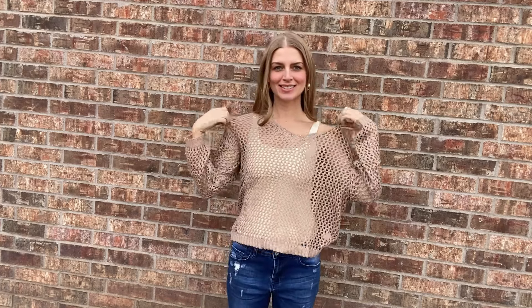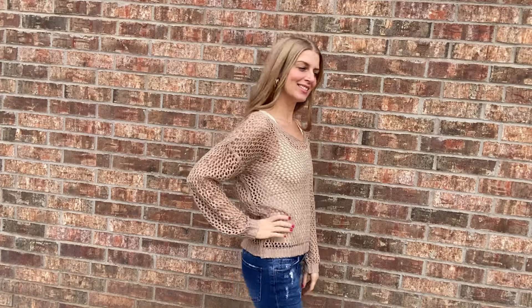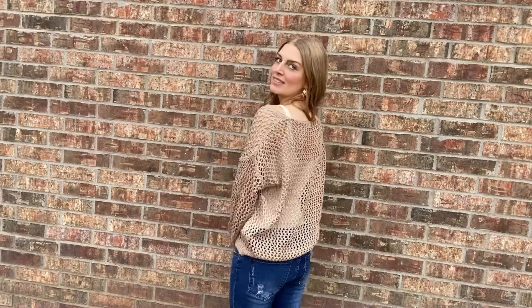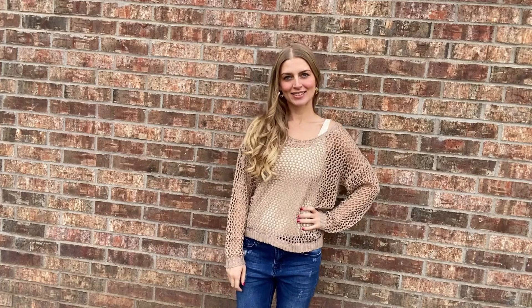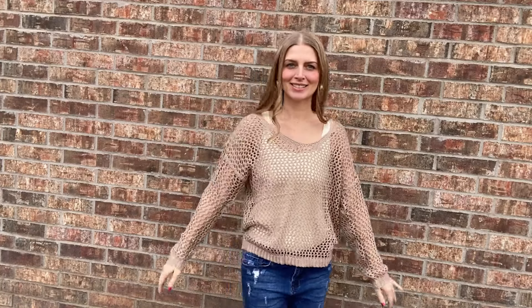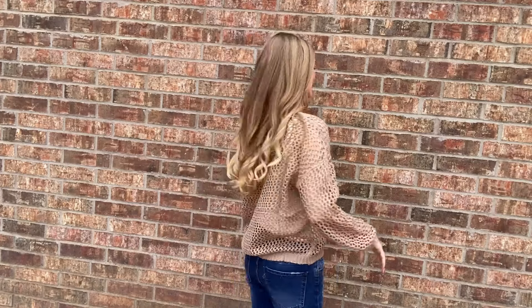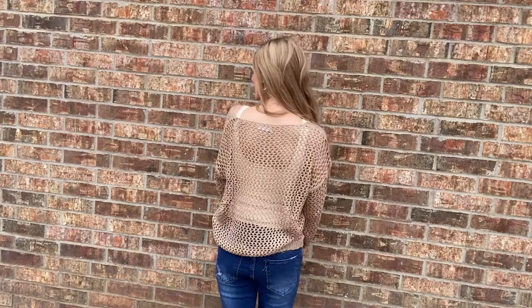Going along with that, I have this other cover-up. I'm not quite sure if this is supposed to be a tank top cover-up or a swimsuit cover-up — I used it as a tank top. I have it in this light brown color, and it's that same type of knitted, very similar knitted pattern. It is very slouchy and oversized. I thought it looked really cute over my tank top — I just wear it with a tank top and jeans — but it could very well go over a swimsuit. It's really soft and comfortable, and it has a kind of slouchy look so you can wear it over one shoulder.